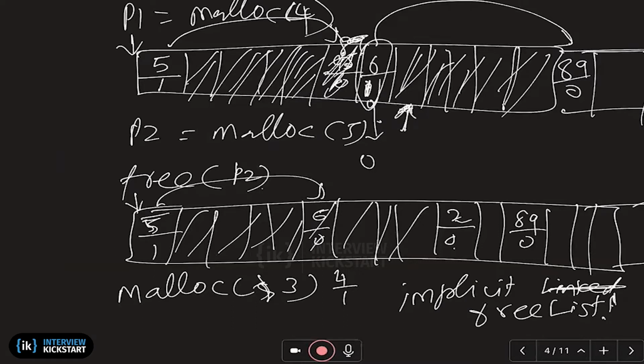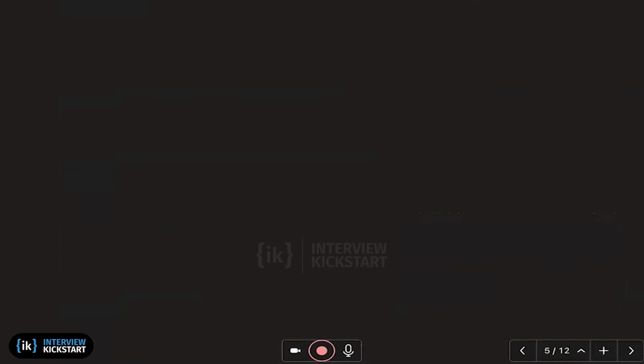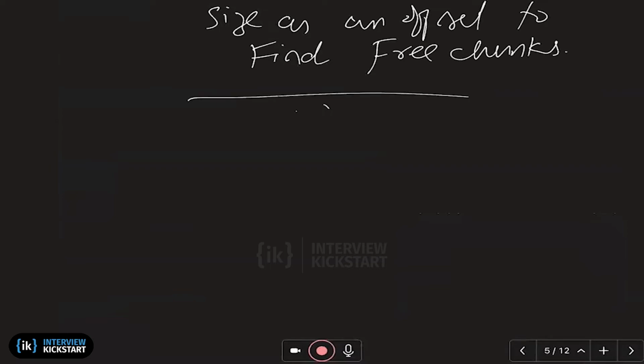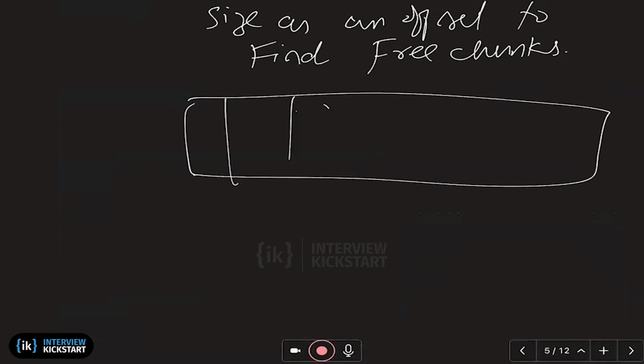Obviously, this is not going to keep track of fragmentation and so on. Implicit free list, unlike a linked list, uses size as an offset to traverse to find free chunks. Of course, there are some details which I have skimmed over.